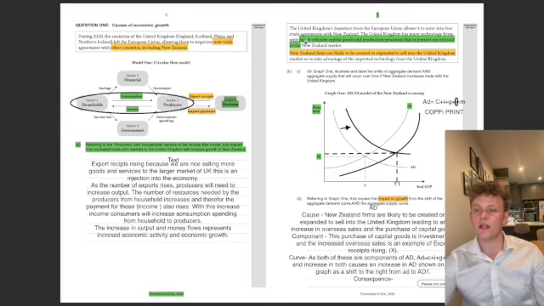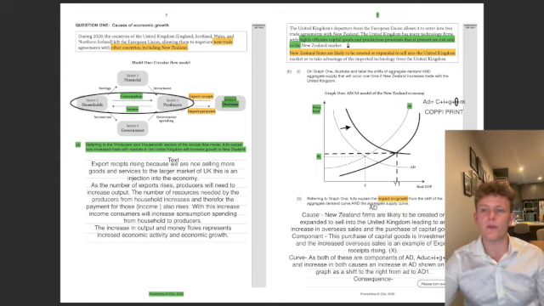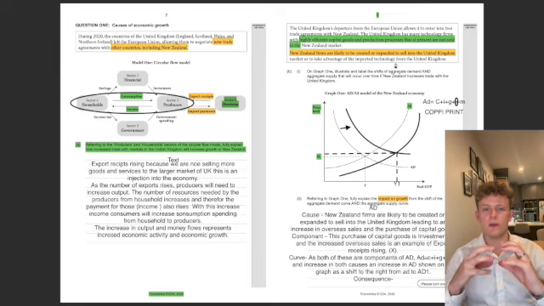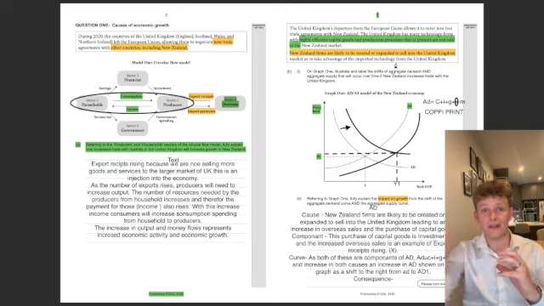That is going to shift AS. However, the purchase of a few capital goods is going to be cancelled out. In my head, I'm thinking it's going to be cancelled out by those firms that are purchasing the capital goods, because those firms are then selling to the United Kingdom, because it says to take advantage of the imported technology from the United Kingdom. So I'm thinking all of these capital goods to produce will be offset by the companies that are created to send those goods back to the United Kingdom.